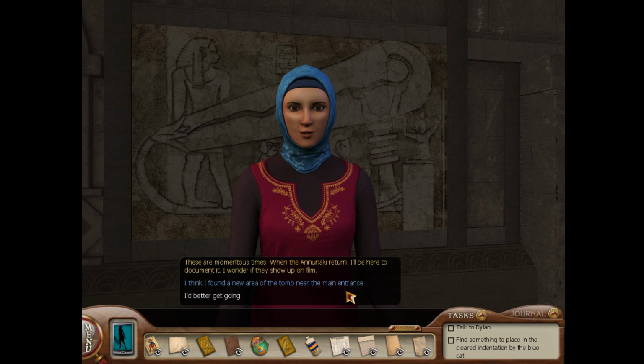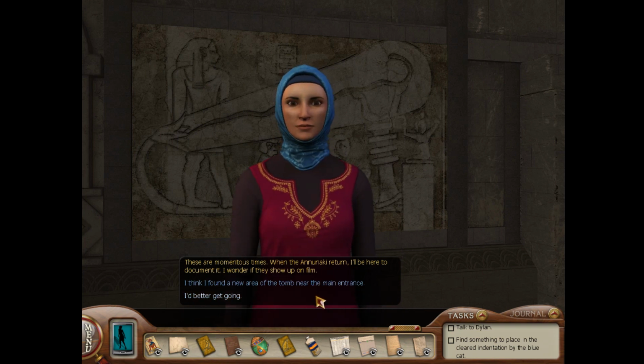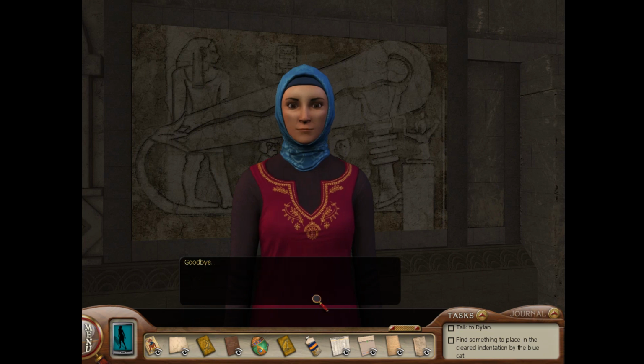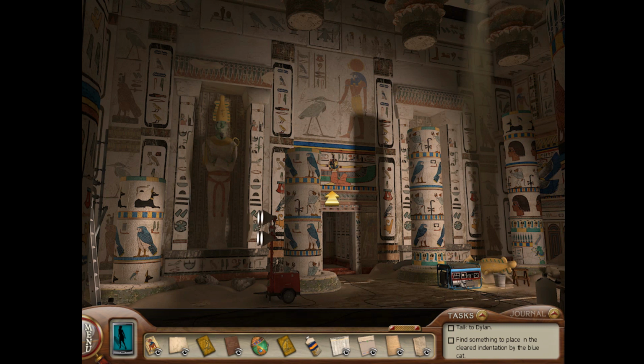Okay, I don't have a reason to search her bag, so I'm not going to ask her. I'd better get going. I want to go to the tunnel. The other tunnel.